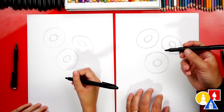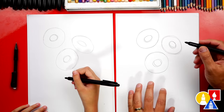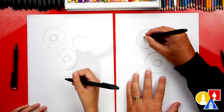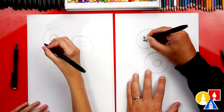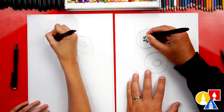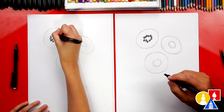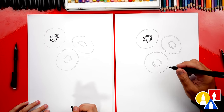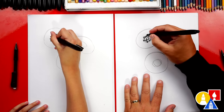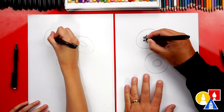Now we're going to switch to our marker and add the details to our flowers. Right now they just look like eggs — breakfast eggs! Let's draw the center texture on our flower. This one up here, we're going to draw little ovals inside of the small oval, going around and adding a bunch of little ovals. I think these are called stamen. Now it looks like a kiwi! Inside of here we're going to draw a smaller circle, and then draw little lines that come out to connect from the center circle out to those smaller ovals.